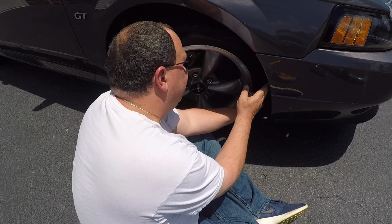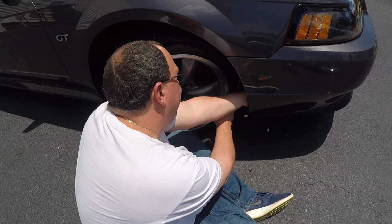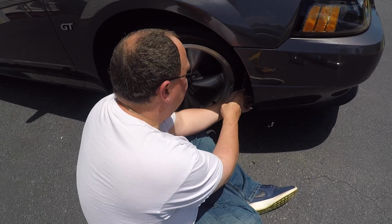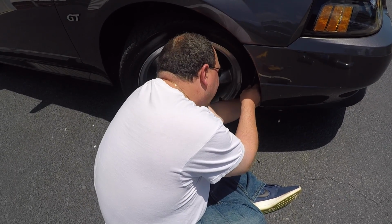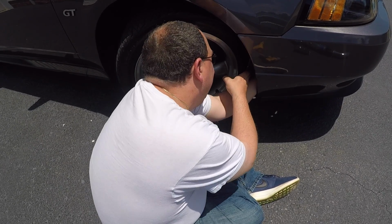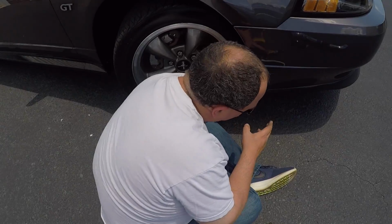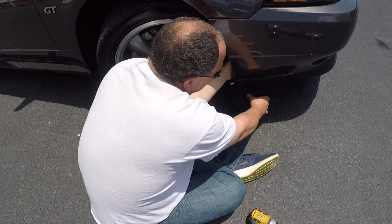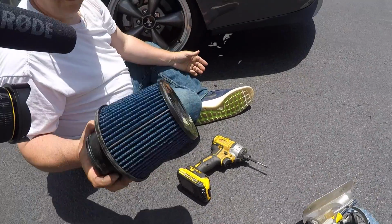Got a little tab right there. Feed his hand up there and should be able to grab it right out. Actually, it's going to fall out the front. There it goes. Wow, that filter actually looks pretty clean. So, let's hit this double vlog again.